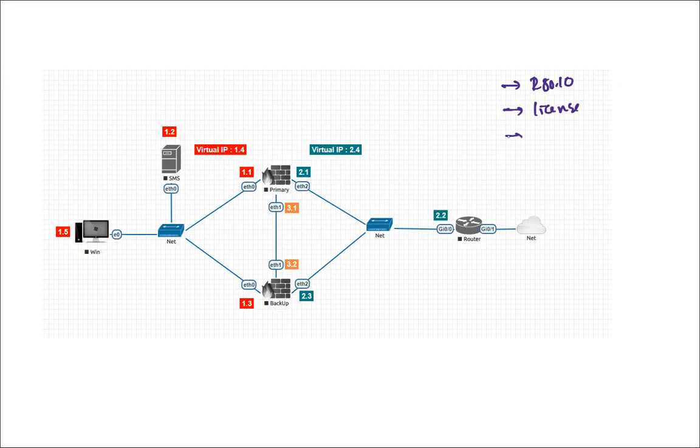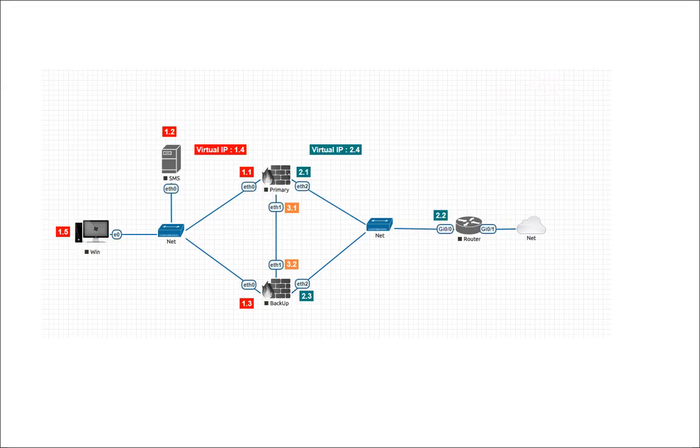The next thing is, it has to be the same model number. If you have one model number here and you try to use another model number there, it will throw an error. The physical appliance should be the same model. They should also have the same number of interfaces. Even within certain model numbers you have different interfaces. If you have 4 interfaces here and 6 interfaces here, they cannot be put in the cluster. They have to be exactly the same device. You have to buy two devices, and then you can put them in clustering.